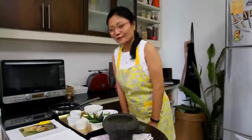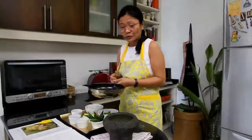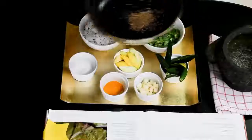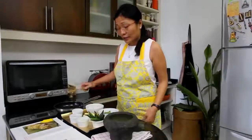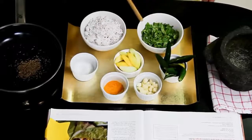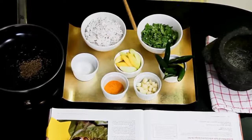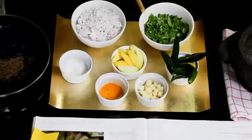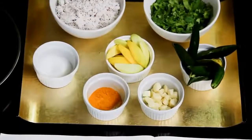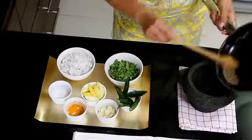Okay, we are going to start now with the South Indian spice paste. To begin with, you need 1 teaspoon of cumin that has already been toasted. I've toasted it here. And then you will require turmeric, garlic, green chili that is de-seeded, coriander leaves, sugar, coconut, as well as mango. This mango is the green mango that is not too sour. Let's start making the South Indian paste.